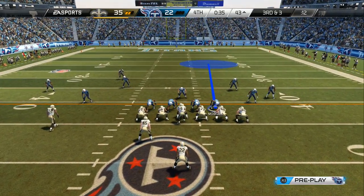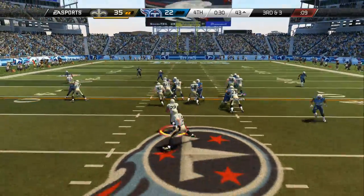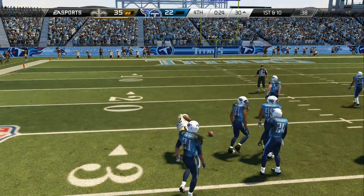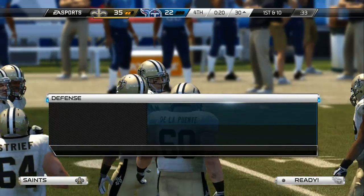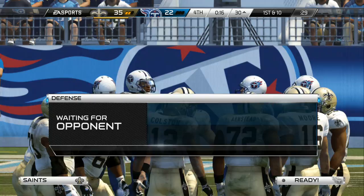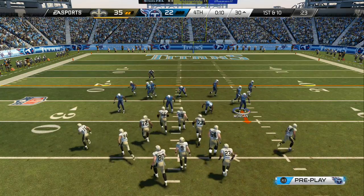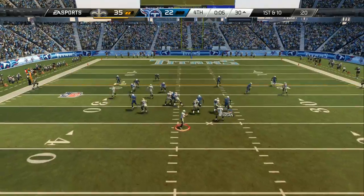Colston's lined up now as a slot receiver. Third and 3. They'll run it here out of the weak eye. And he is tackled at the 30-yard line. Well, when you try to tackle this guy, his legs are the size of a refrigerator, so hard to wrap him up. That's why he picked up the big game. First down here after the run.